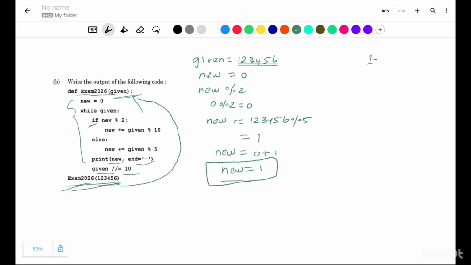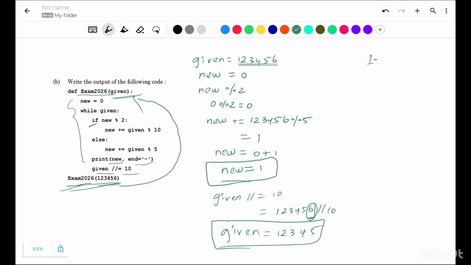So I'll do the calculation here. Given floor division equal to 10, so that is equal to, what is it? 1 2 3 4 5 6 floor division 10. So it removes the last digit 6. So the updated value for given is 1 2 3 4 5.